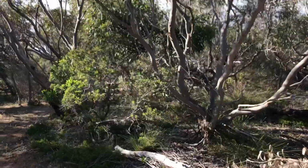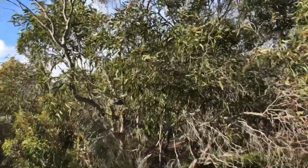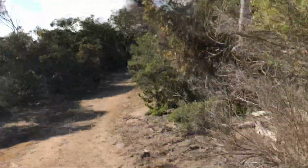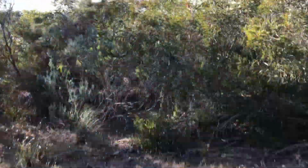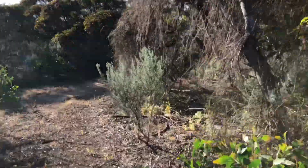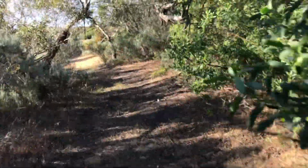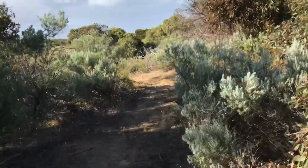Well, we just passed a sign that says only 20 more kilometres to 42 Mile, which is sort of the halfway-ish point. Well, actually, it's probably about 20 kilometres in. It's pretty flat, a bit sandy, a few bits where you want to keep your eyes open so you don't break your ankle. There's a bit of shade at the moment, and it's cool-ish, but as the sun goes up, it's going to be pretty exposed. Wouldn't really want to be out here on a very hot day. I think we've struck lucky, got some beautiful weather. So let's do a bit of look and a bit of listen.